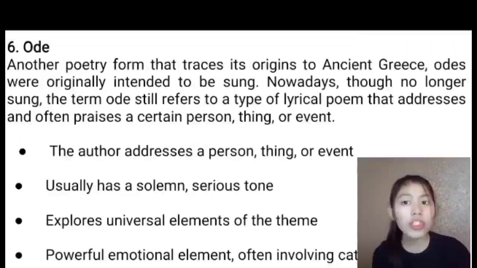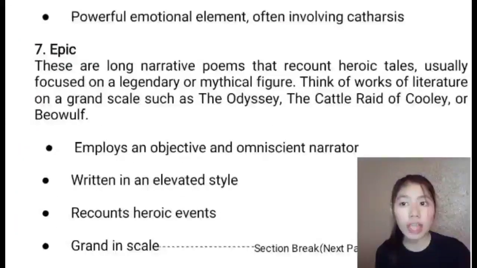So odes were originally intended to be sung, but nowadays, though no longer sung, the term ode still refers to a type of lyrical poem that addresses and often praises a certain thing, a person, or event. So usually, it has a solemn and serious tone, explores universal elements of the theme, and has a powerful emotional element, often involving catharsis. The last one here is epic.